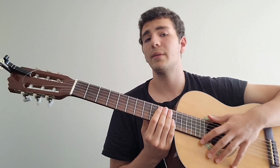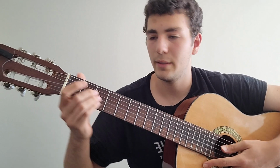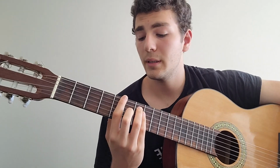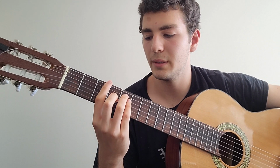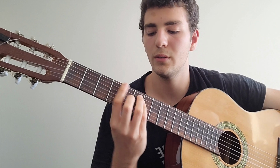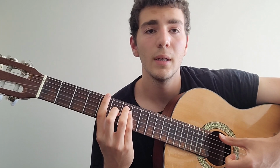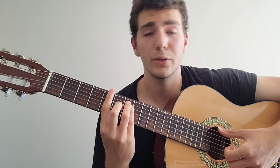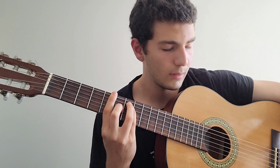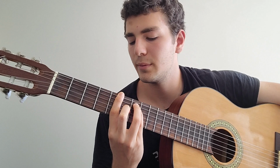Okay, next we have an A major chord. Again, we can't play this way. But what we do here is simply we have a G chord, right? And we simply shift it up two frets. That's it. That's going to be an A major chord. Again, hold the bar from all the way up till down.